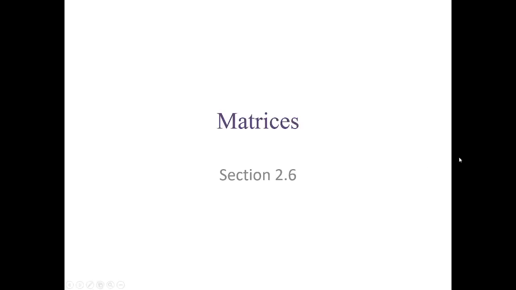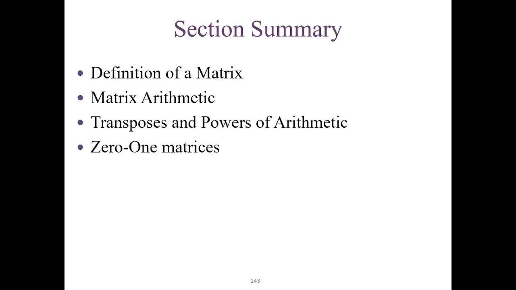In section 2.6, we will introduce matrices. So firstly, we will define what a matrix is and something about matrix arithmetic, for example, the addition or multiplication of matrices. And then we will see the definition of special forms of matrices, for example, the transpose or the power of a matrix. In the last part, we will introduce a very special matrix, which is called 0-1 matrices.